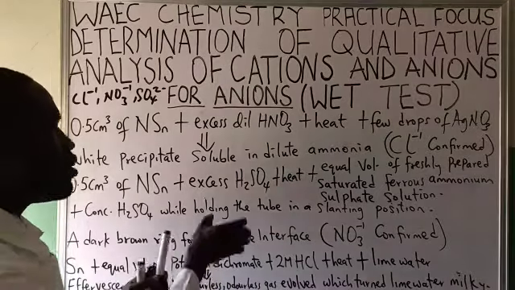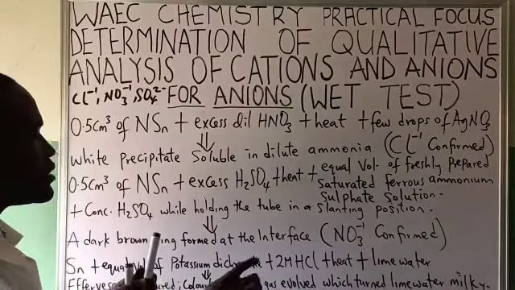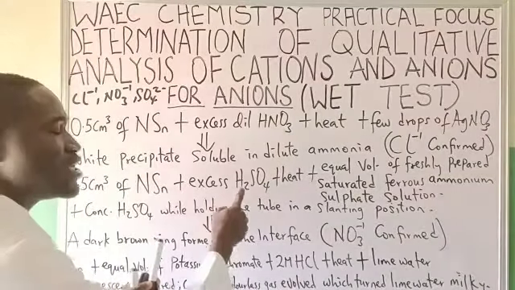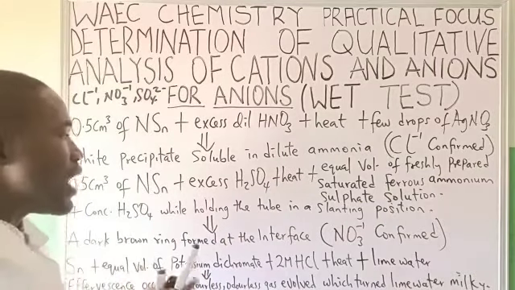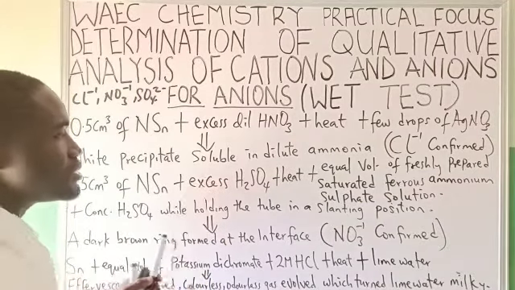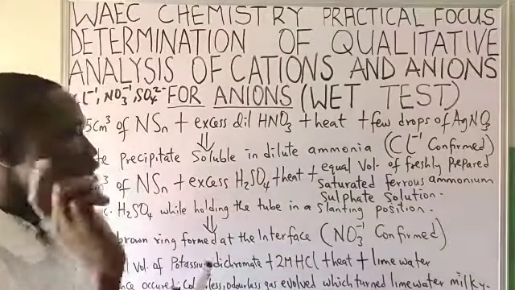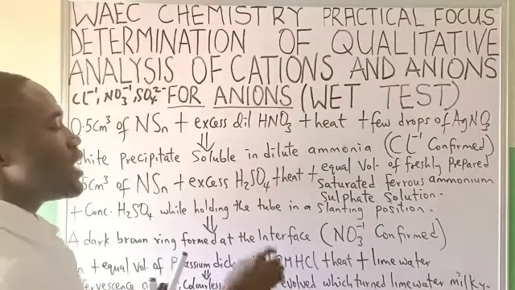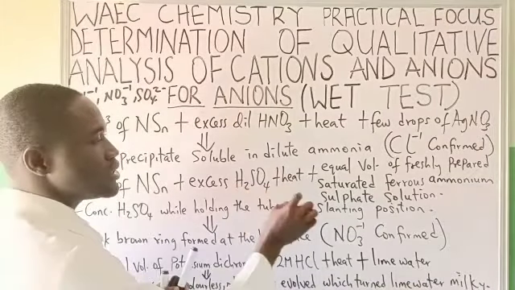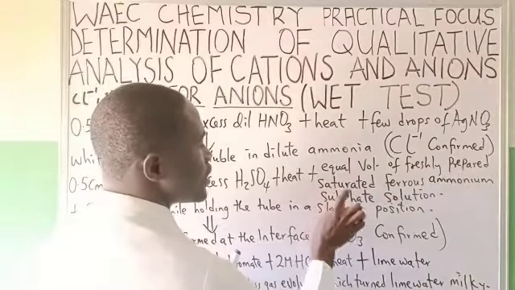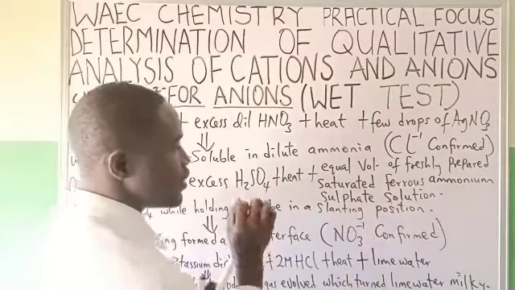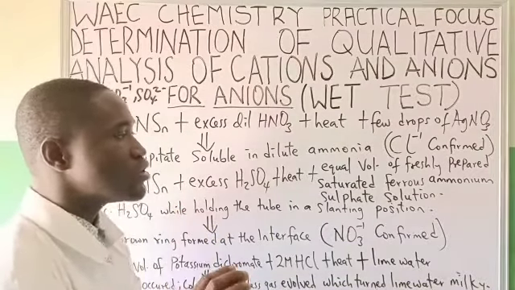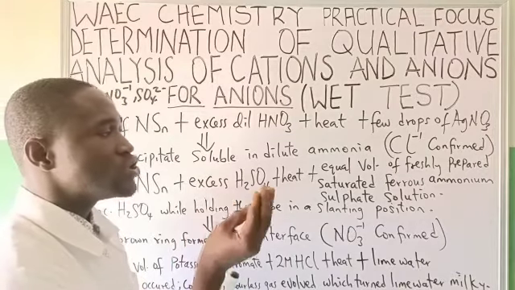When you have noted that you have put excess H2SO4, remember I said putting excess doesn't mean you should fill your test tube. Apply caution, apply sense while doing that. So when you have confirmed it with your blue litmus paper and it's okay, heat it a little. Then as you are heating it, get your saturated ferrous ammonium sulfate. It is a salt, I think it's white in color. What you do is dissolve it in water.